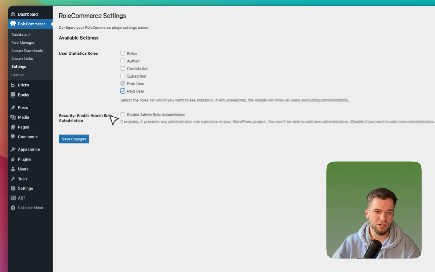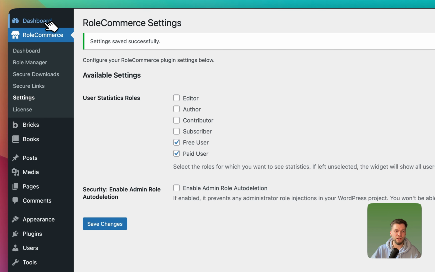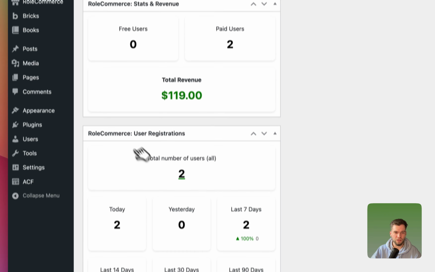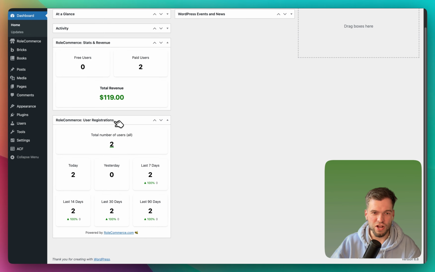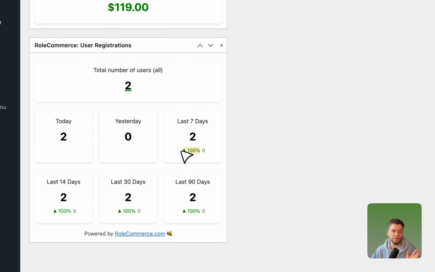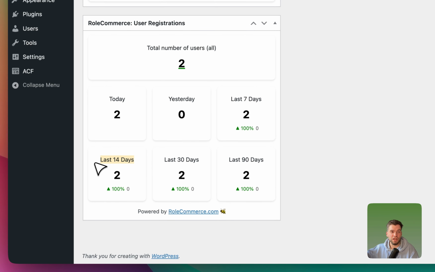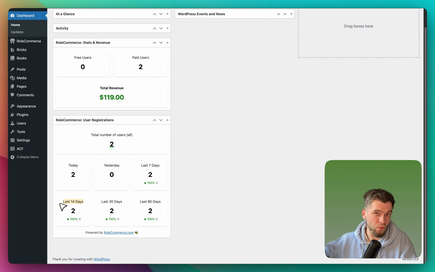I'm going to show you here. I'm clicking on save changes, and when I go to dashboard, as you can see, you have here the user registrations widget, and today we have 2. This shows even the delta comparing to your previous last 7 days, previous last 14 days, you can follow trends and you can analyze what you should do with this information.